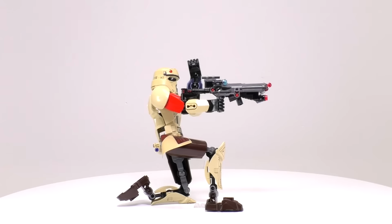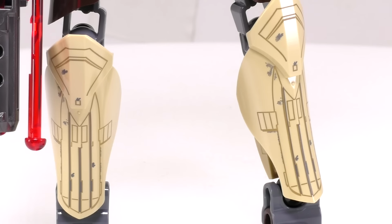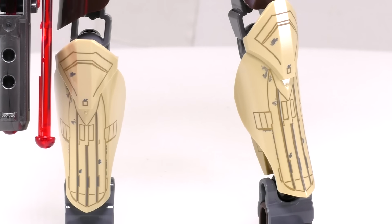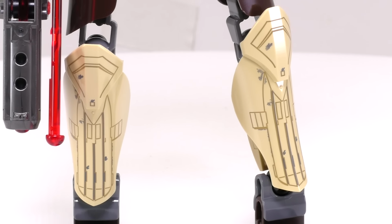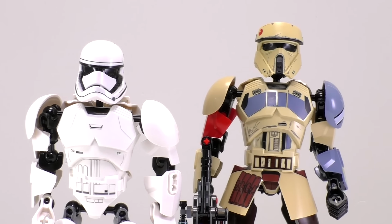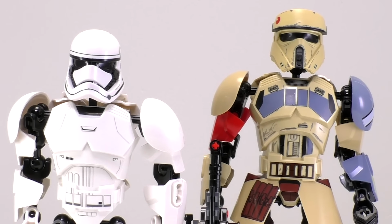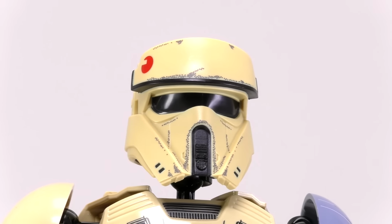The color juxtaposes nicely against the dark brown for the thighs, and then we have some sort of mechanical or just slightly more detailed armor that goes down onto the shins, which we normally don't get for these kinds of troopers. In terms of all the extra detailing, I think slightly more went into producing this particular Scarif Trooper as opposed to maybe the First Order Stormtrooper or some of the other guys that we've gotten in the past. The mold, of course, is super excellent for the helmet, and I think it's one of the strongest features of any of the buildable figs.